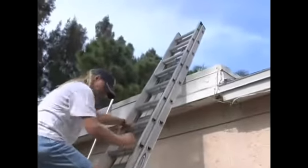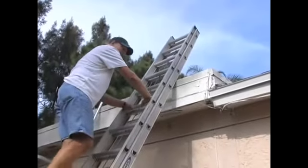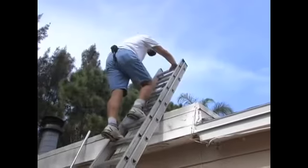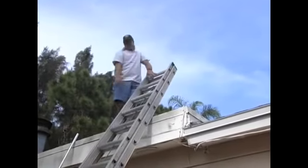Hand over hand when you're going up on the ladder. Always try to keep both hands on the ladder. Careful where your foot's going. When you get to the top of the roof, make sure you use both hands all the way up. Don't take the early step, because that first step's a doozy.